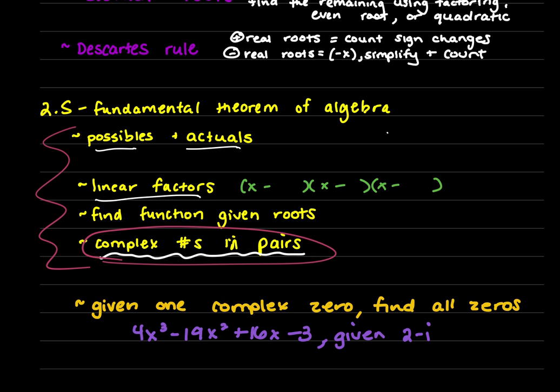So once you find the one that works, you're going to reduce your polynomial, which is cubic, to x squared. And then from there, you'd either be able to factor it or use the quadratic formula to find the remaining roots. And there is a line that literally says, give the linear factors. You want to make sure you would write it as x minus, x plus, whatever it is.